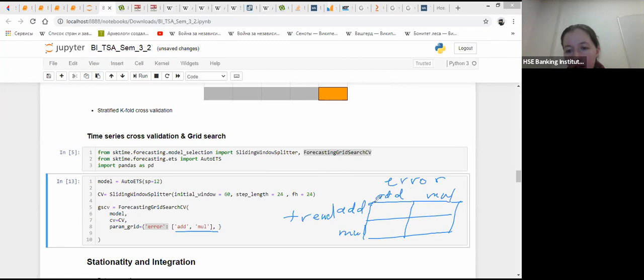This form looks like a grid. That's why it's called grid search. We calculate a score for each combination, and then choose the best model according to the score.